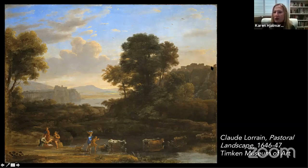And of course, the Campagna, for example, which we're going to look at in just a second, there were so many Greco-Roman ruins that it was really inspirational. And again, here we have a fortress on a promontory, some more buildings, and they look either medieval. These look more like ruins, these look more like established. And then of course this exquisite sky, because he also looked at some of the Dutch artists. You can see that with this lower horizon line. So these Baroque artists were very inspired by each other quite a bit.